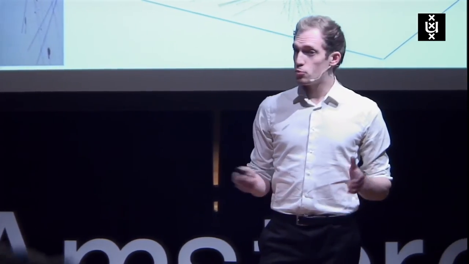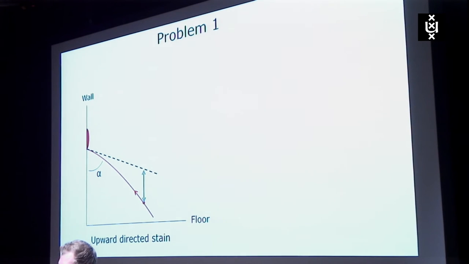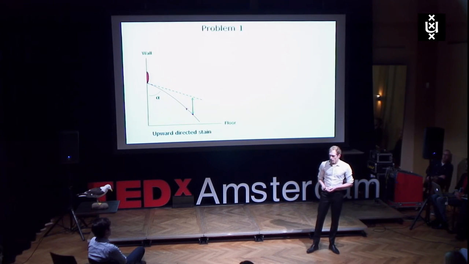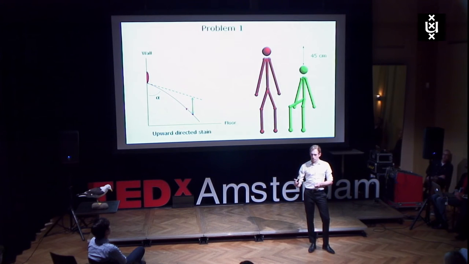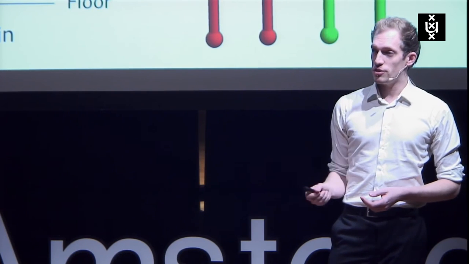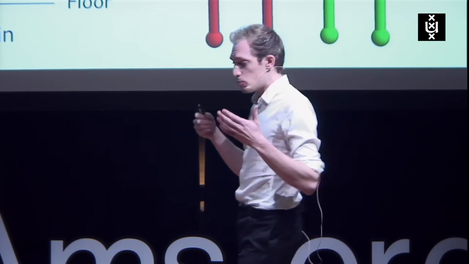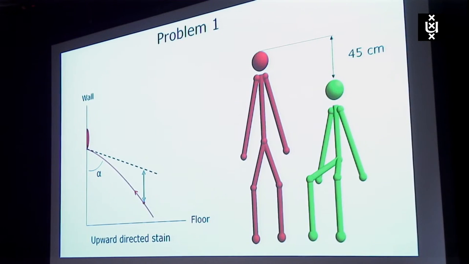But we have a problem, because right now we're assuming that the droplets fly in a straight line. Well, they don't. Droplets fly in curved lines. If you throw a rock, it will eventually come down again because of gravity. So we're not taking gravity into account. What does this mean? We'll have a deviation. If you draw this straight line and go further away from the wall, this deviation increases, and you're actually overestimating the height of your victim. We already measured that if you're just one meter from the wall - about this distance - we can already have a deviation of 45 centimeters. That can be bigger than the difference between a sitting and standing person. So what can you say about the position your victim was in? Well, in this case, not much.